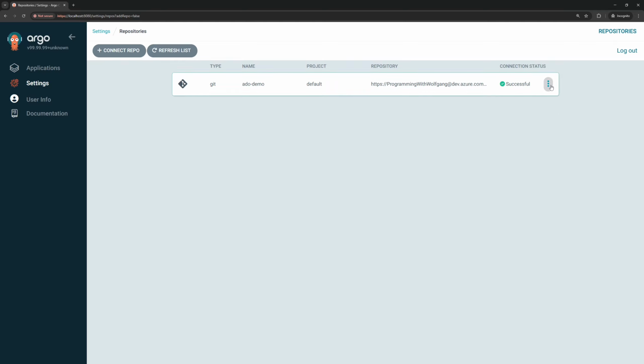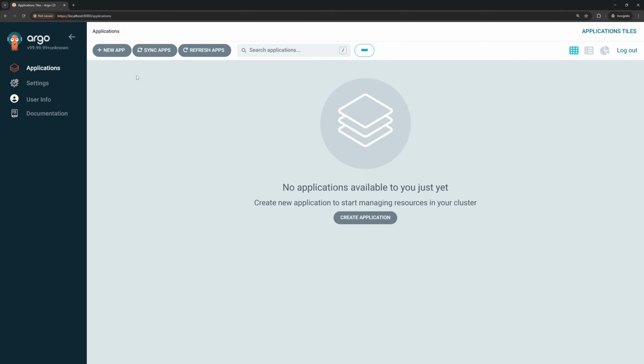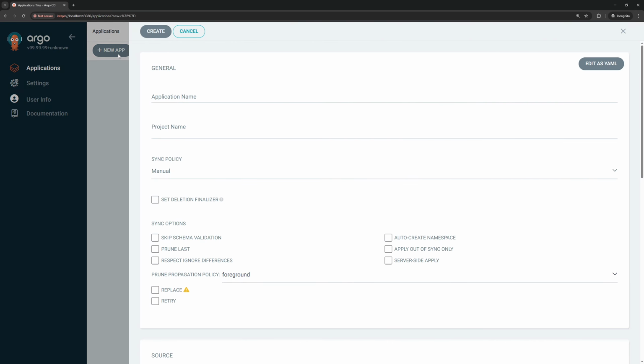So either we can click here on the three dots and say create application, or I can go on the left to applications and say on the top new app. So we're clicking there. Then we provide a name. Let's say it's called demo YouTube. Then the project name, since we only have one, we select the default one again.